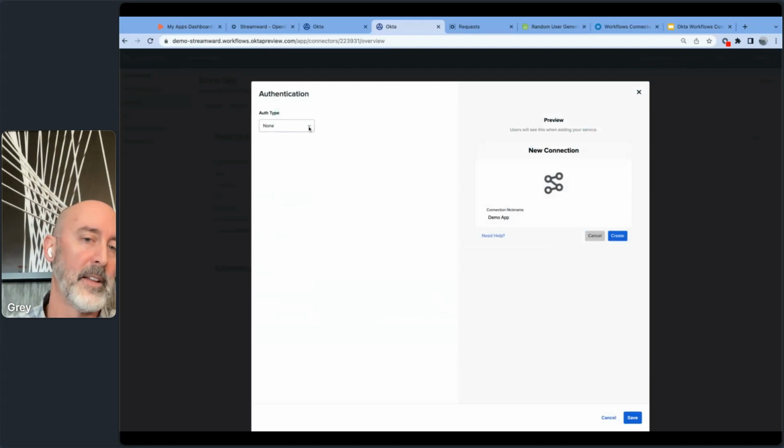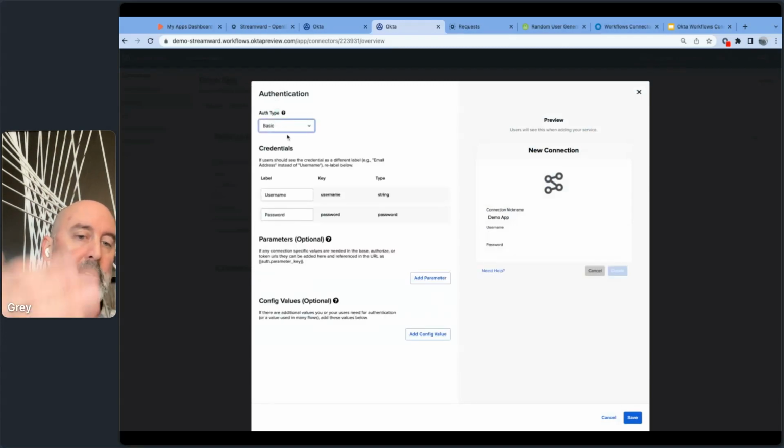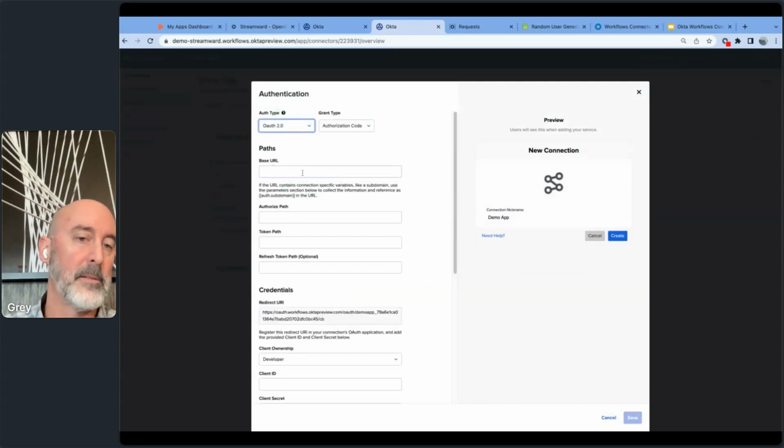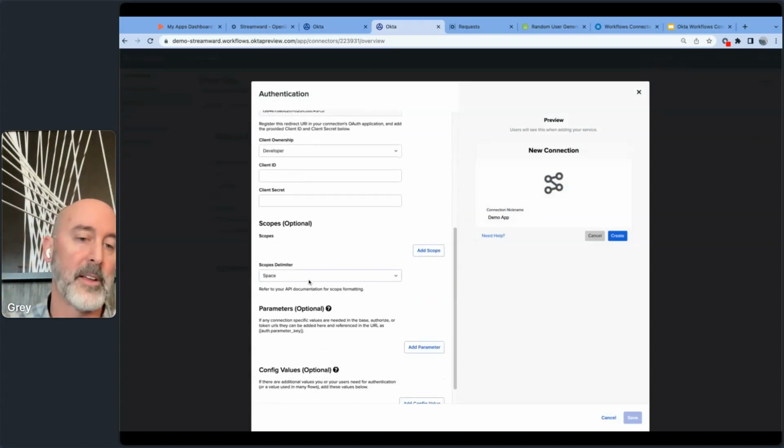In here, you have the different auth types. So basic, we'll add username and password. OAuth 2.0, you get more things like the base URL for your, at least the authentication path for your APIs, and then the subpaths here for the authorization to get an auth token or an access token, and then how to retrieve that token, or the auth path would be to authorize and then authenticate, the token path, and then the refresh token path, and then you have some other things below.